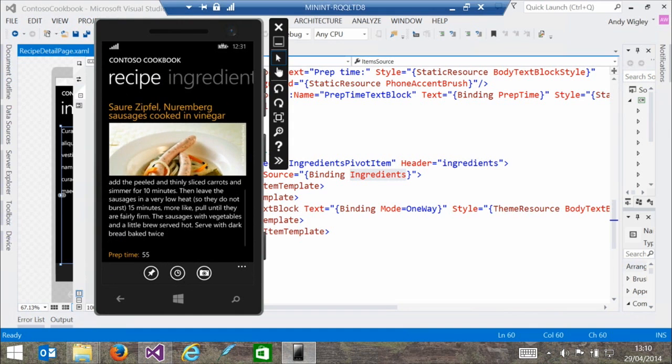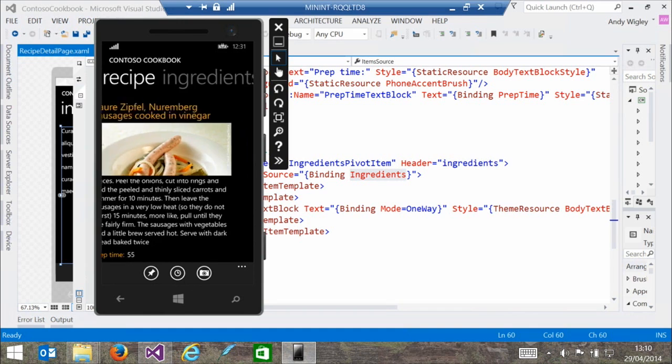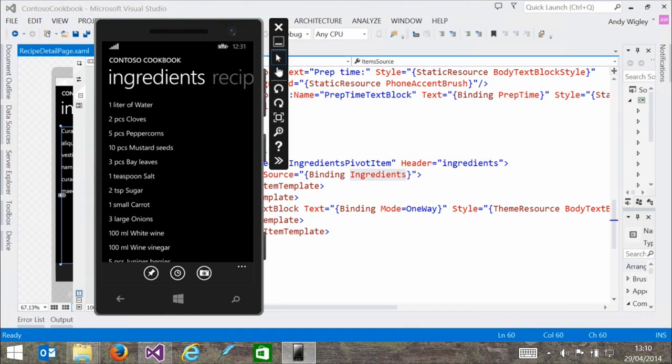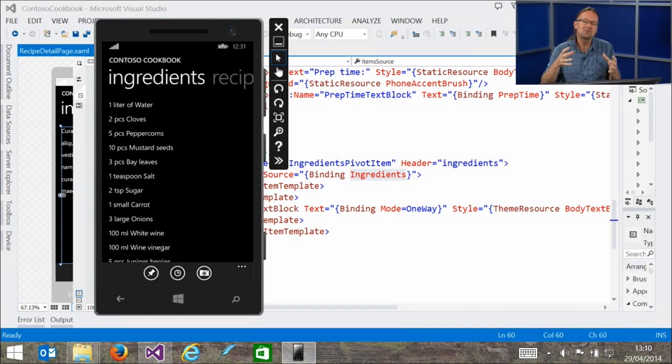And yeah, so here we go. And these are the two. That's the first pivot item, and that's the second pivot item. So it's a real nice way of, and all of these controls, they make really good use of the limited physical size of the screen. You've got this physical screen, which is a phone screen, but by clever use of controls like this, you're giving the impression to the user that they've got a window onto a wider canvas of interesting information behind.